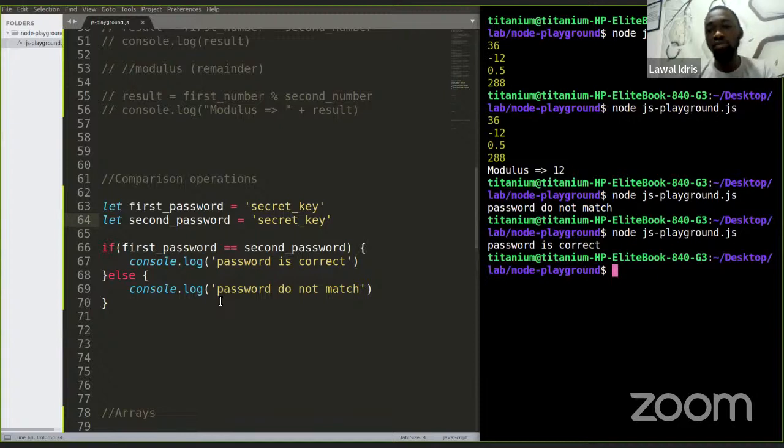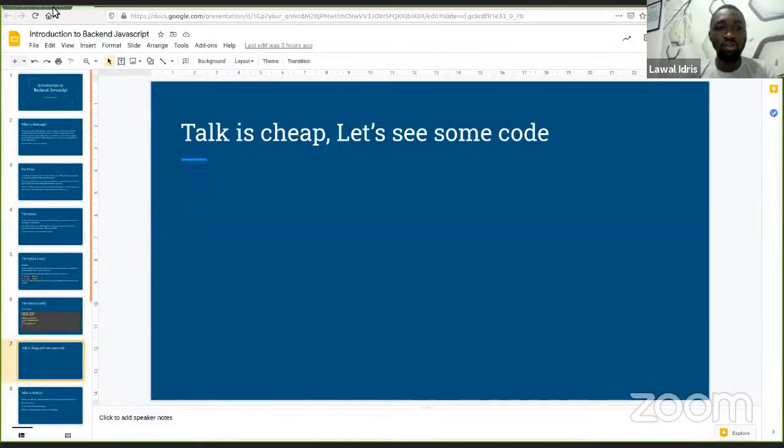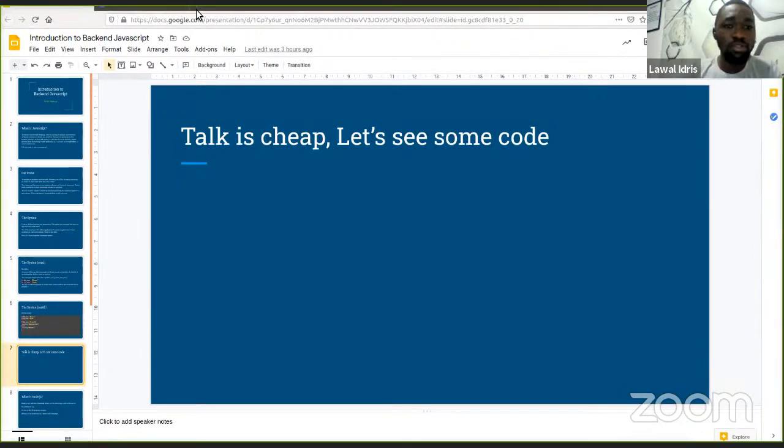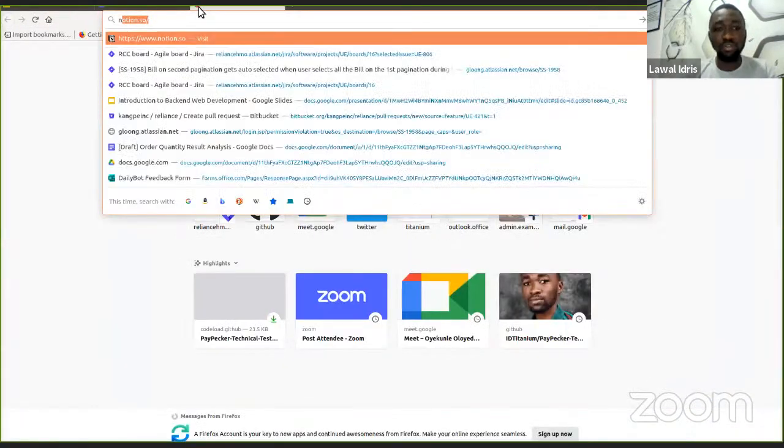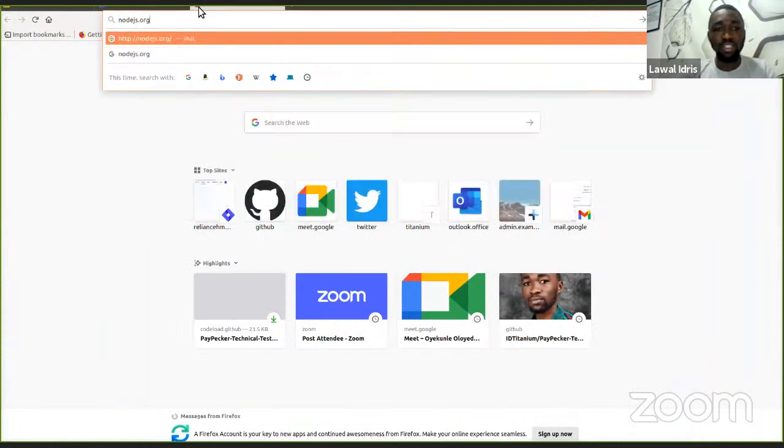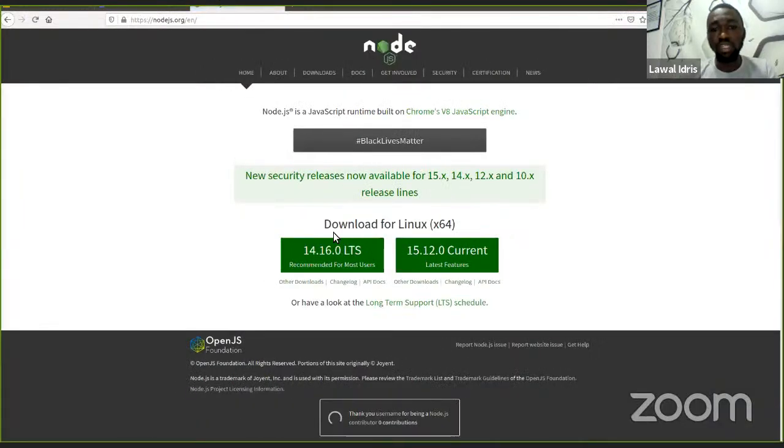So I'll show you how to install Node.js basically by going to nodejs.org. I don't know if you can squeeze that one in. Abigail, I'm sorry. So if you quickly go to nodejs.org, you'd see the website there where you could basically download for your operating system. So I use Linux. It automatically detects my operating system, and you can download your version for either the current or the LTS. Both are fine.